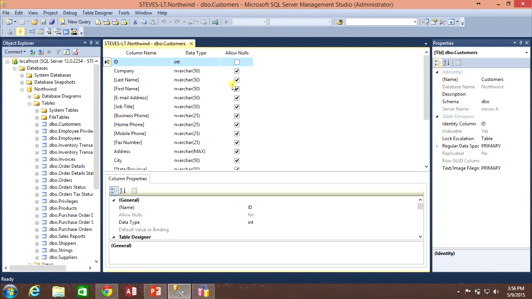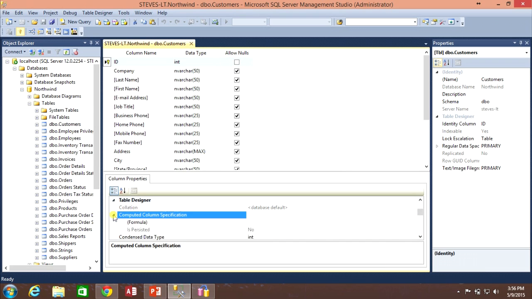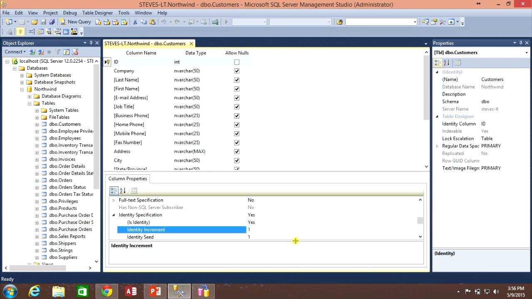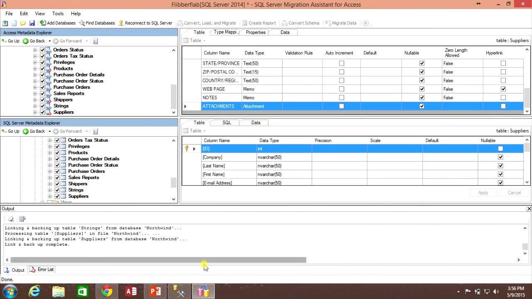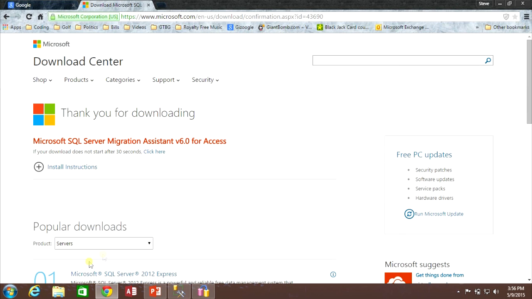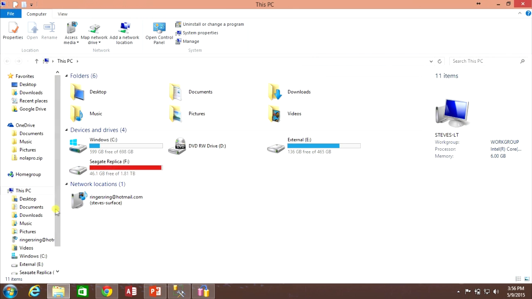But on the flip side, we've got our primary key already built into the table. Isn't that nice? It just does it. I believe it even seeds it. Let me just take a look. Identity specification and seeded. So everything we need is right there in one nice little tool to do the migration process for us. Isn't that amazing? Is that fantastic?